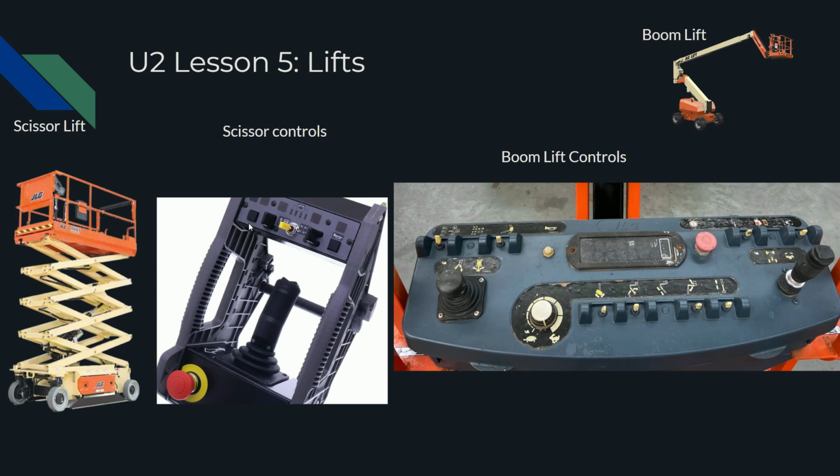All right, so the scissor lift controller is pretty standard. It's pretty easy to memorize. This red button is a dead man, meaning if you press it, it will stop immediately on the dime. You know, this is just for emergencies, and it should just be used as such. So the way you go forward is there's a button behind this little joystick that you gotta press, and then you can move forward and move back. So that's how you move the wheels forward and back.